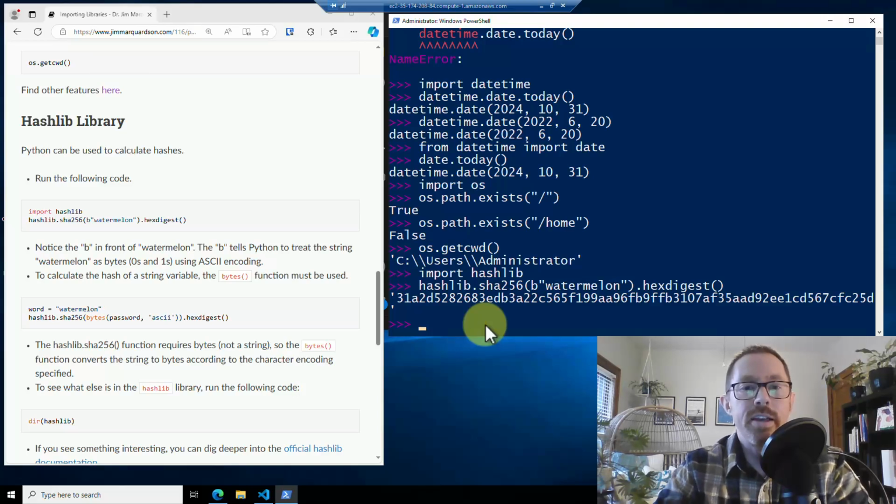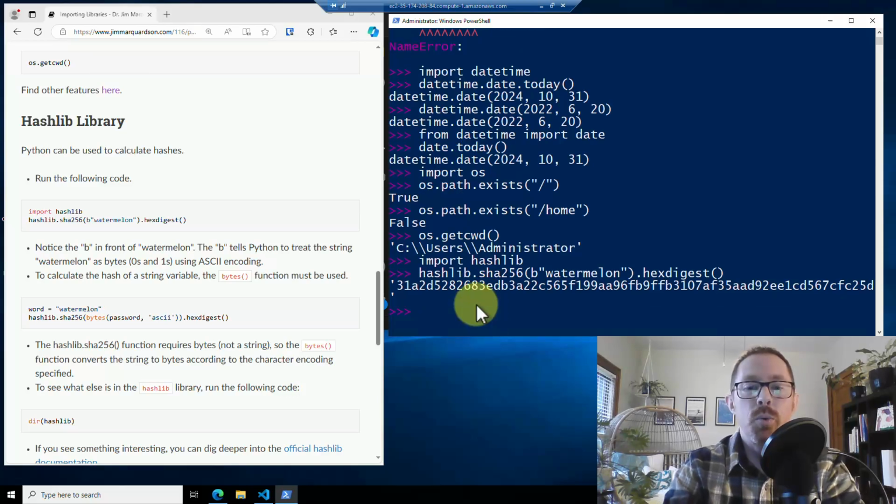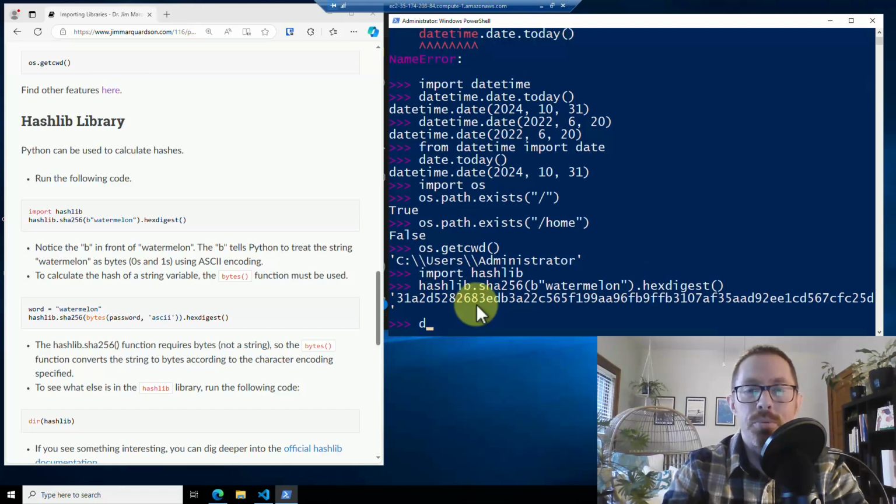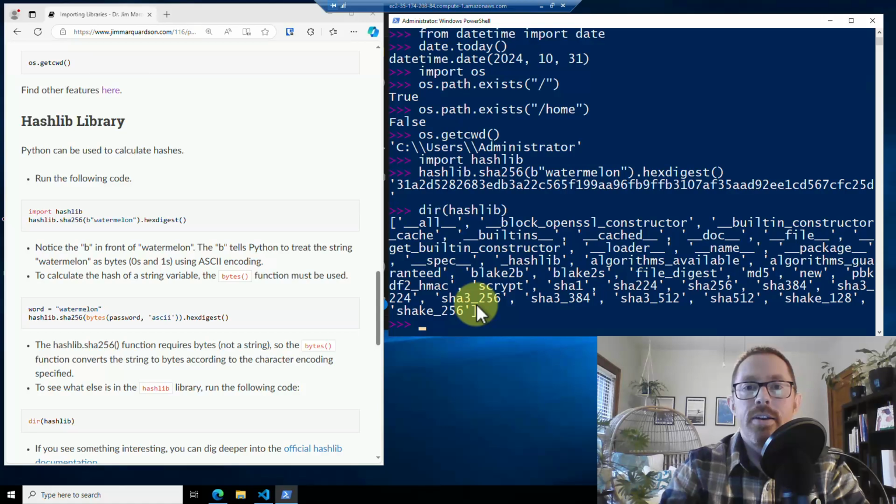So what does this hashlib do? One thing that you can do just to inspect it real quickly, you would pretty much only do this from the interactive interpreter. If you run dir and pass it the name of your library, dir hashlib, we can see we've got some dunder methods here, and we can also see the algorithms that it supports. So it supports MD5, SHA-256, SHA-3. That's great. It's already there.